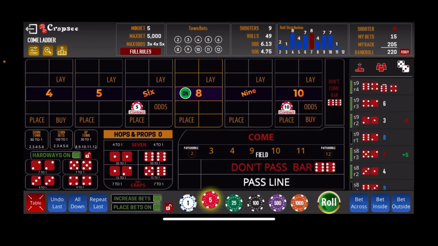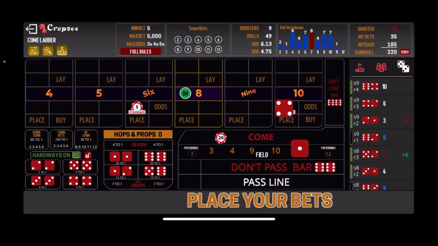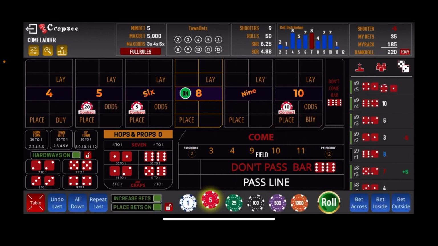So now we have 3 units total on the board. So we'll come back with a 4 unit come bet. And that'll go to the 5. Horse and buggy once again, the 4-1, 5.